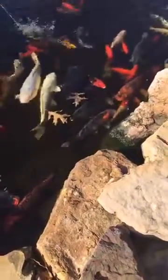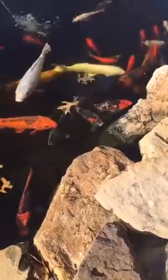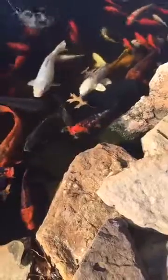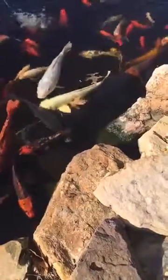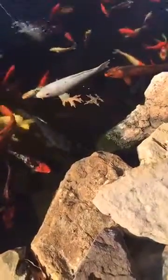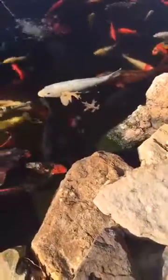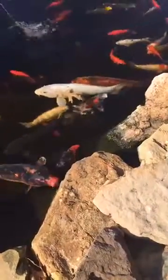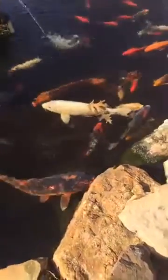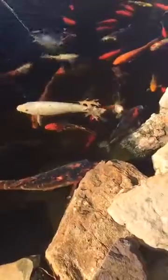There's been a lot of times where people have called and said, oh, my fish look funny, but I can't really tell what's going on. And it's hard to tell if the water's warm because they move around pretty fast unless they're just really sick, and usually by then it's too late to tell. So when temperatures are in the upper 50s, low 60s, and the water temperature's in the mid 50s, 60s, that's a real good time to inspect your fish population and see what's going on.